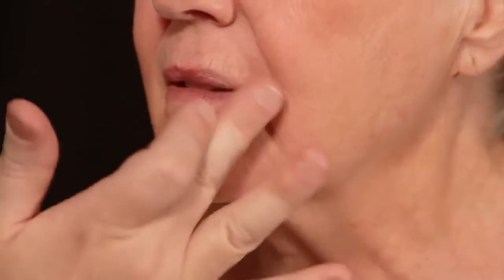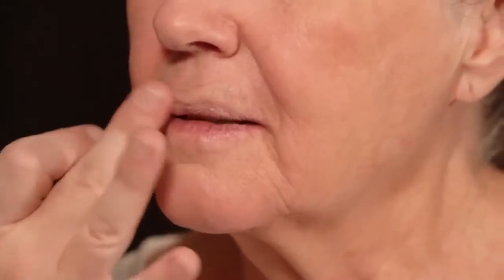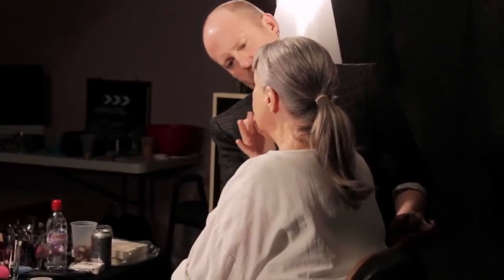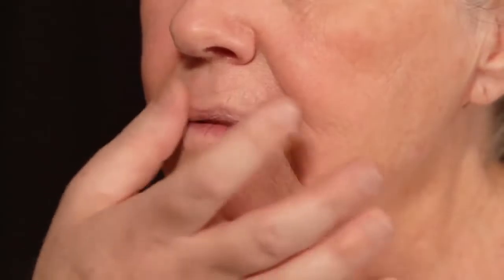Okay, now lips. Since your lip line is not as strong as it once was, let me re-moisturize one more time to make sure they're nice and supple. I'm going to blot off the excess. I want a more definite perfect line, so I am going to conceal away the edge of your lip — just because your line's gotten a little bit skewed in how definite it is. That also helps prevent a little bit of feathering, but I'm also going to use pencil and line first, which also helps prevent feathering. This just gives us a clean slate so that when we put the liner on there's no discoloration and it makes it look like an even lip.